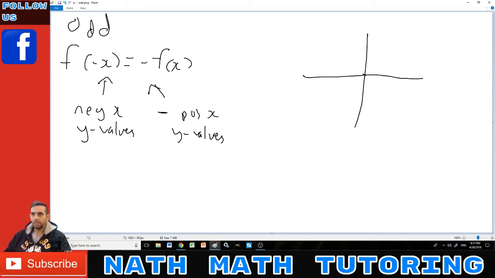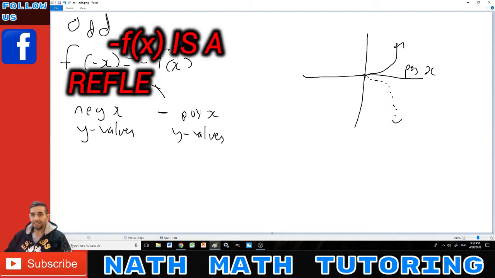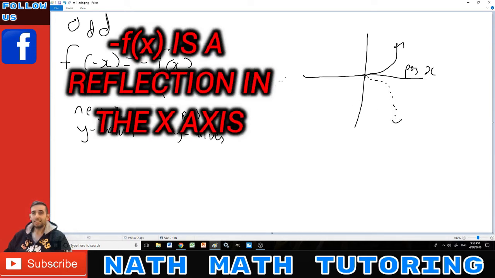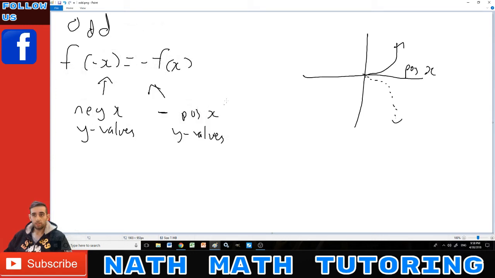If we look at a graph of what that means, let's say here this is the positive x. It says we minus the positive x values, so that's a reflection in the x-axis. And that says that's equal to the negative x, y values, which again we saw before was a reflection in the y-axis.